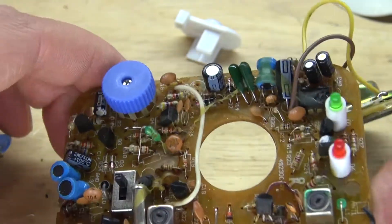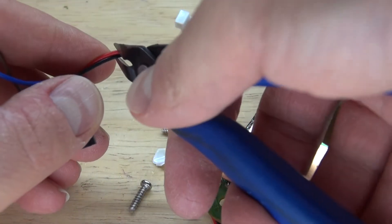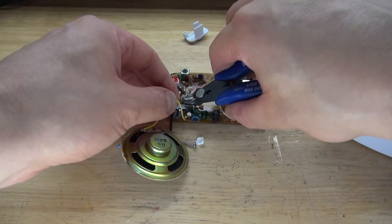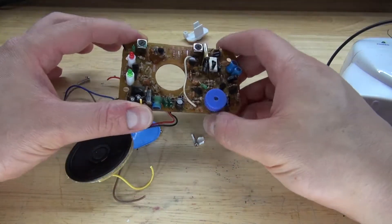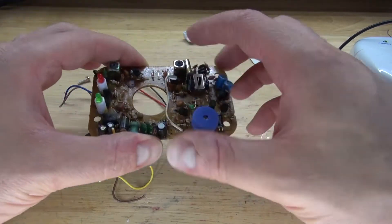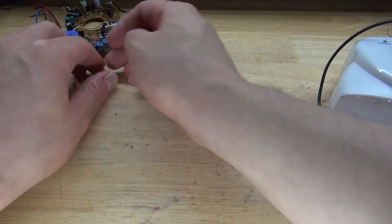And it also contains a crystal oscillator. Simply cut the wires attached to the circuit and it removes the input female DC jack. I'll cut the wires to the 9 volt battery clip — these two components I could definitely use for a future project. Cut the wires attached to the speaker and there we go, speaker is now removed. All these components are very useful. I could easily desolder all of them, but I'm going to leave all the components on the circuit so that when I need one, I can just simply desolder that component. I'll put it to the side to save for later.